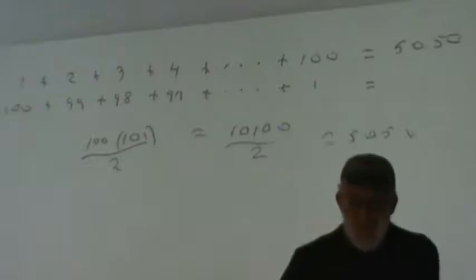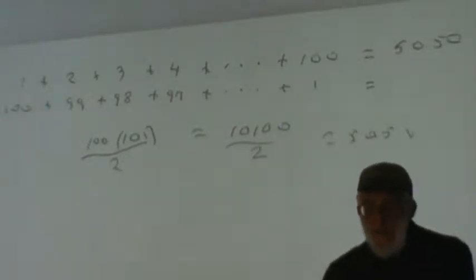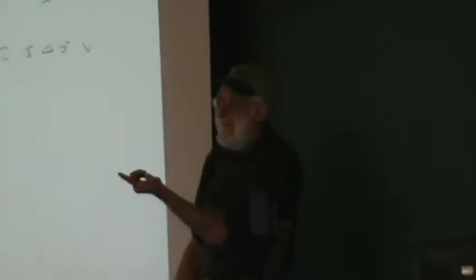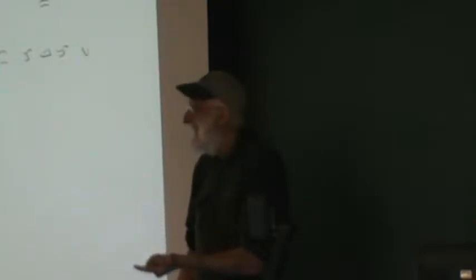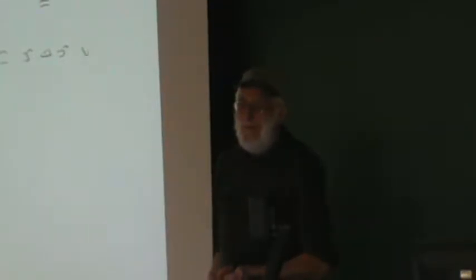Great, good job. How do you do it? I just multiply it by 100 and then divide it by 2. Yeah. Okay, so you were using Gauss's method then? You say, okay. How do you go? 1, 3, 6. Yeah, that's right. Okay. Is that what you were doing? You were getting ready to. Okay. You were, but you knew the formula right away. Okay. I was thinking before, so was it when you spoke to like in elementary school? I wonder if it's like a real story, if it's kind of apocryphal. I don't know. That's a good question. Yeah, it could be apocryphal.